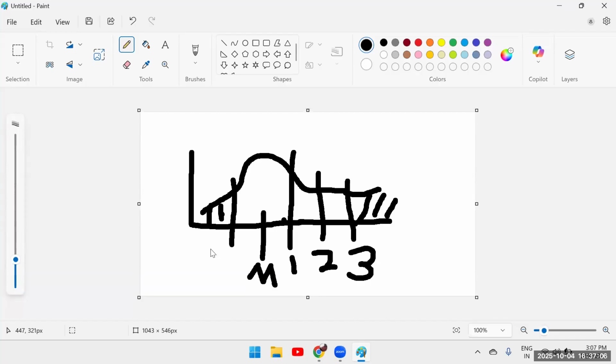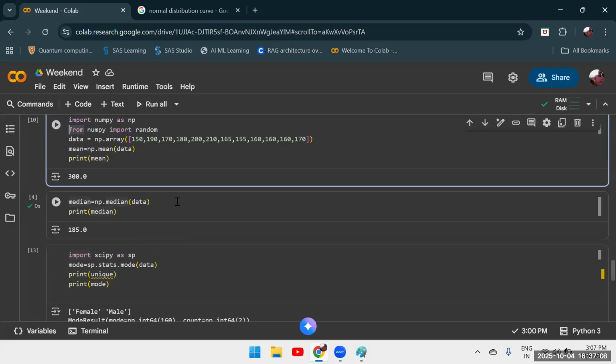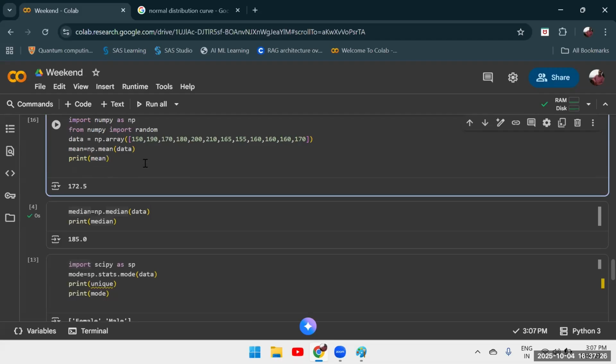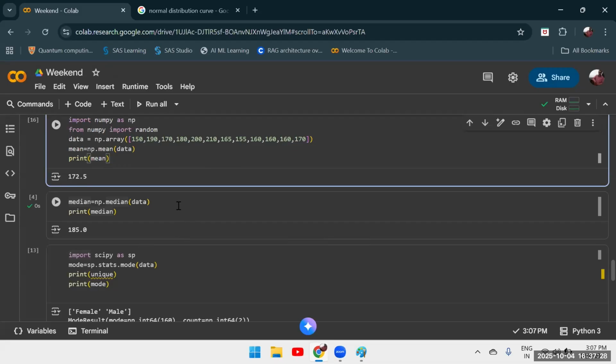Let's now see how practical this is. Can you repeat how far you are moving away from the mean? For example, let's take the same example. What is the mean of this? It is 172.5. Now, to the same points, let's compute a standard deviation.